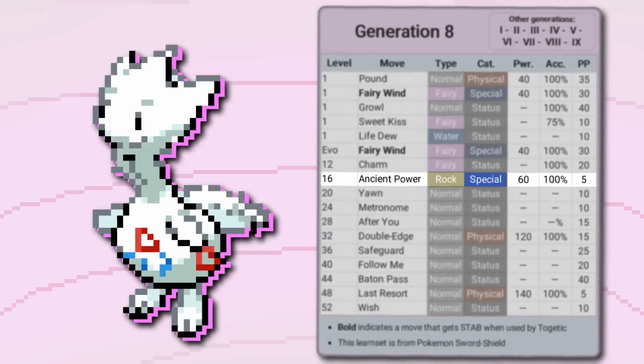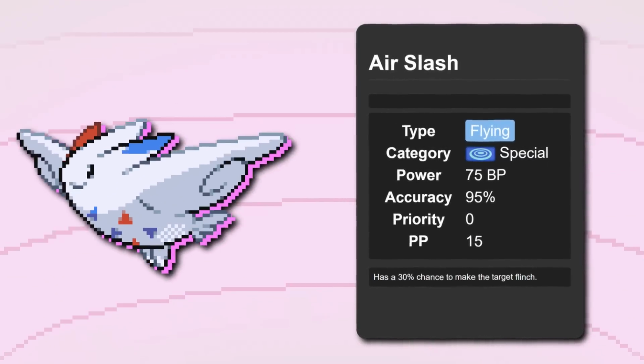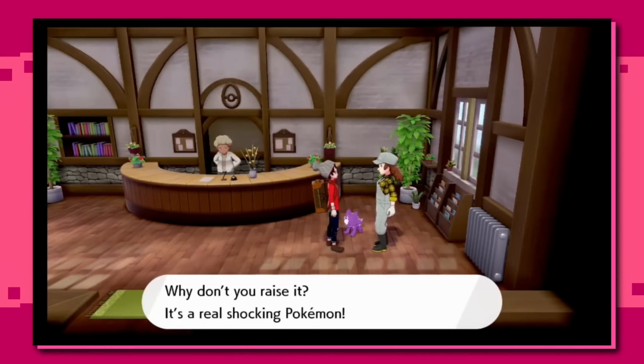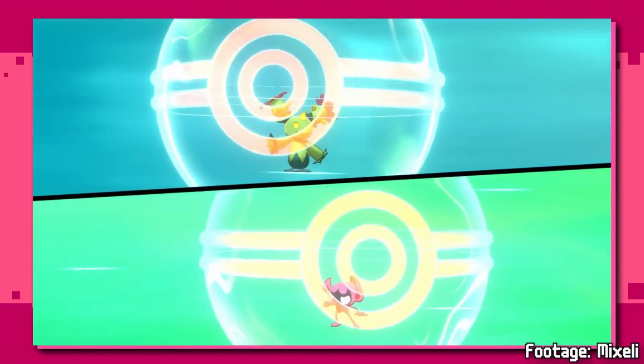Togetic gets Ancient Power, so 20% chance for Omni Boost, but Togekiss can also relearn Air Slash, giving you a 60% chance to flinch. And you can get a free Toxel from the Route 5 daycare, so this is a pretty crazy trade. The game also has Maractus for Hatena in Sword and Impidimp in Shield.